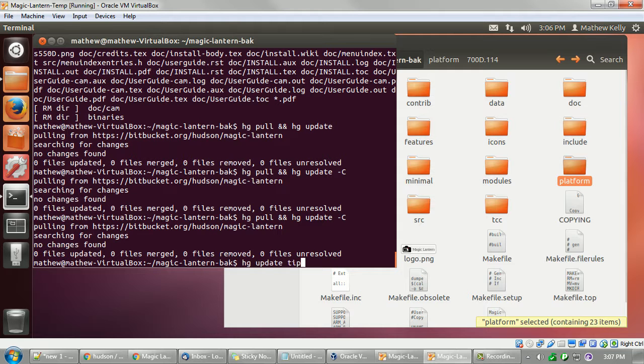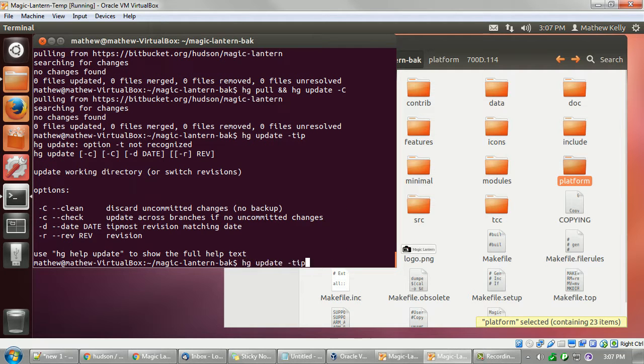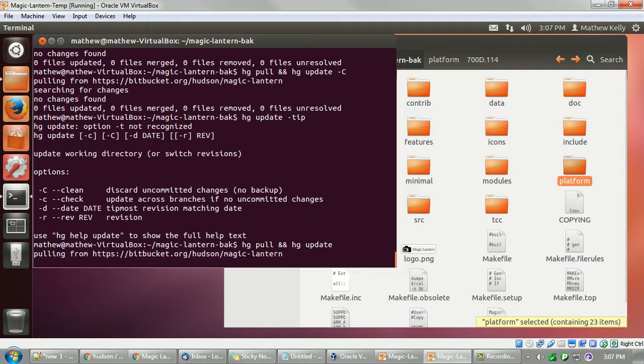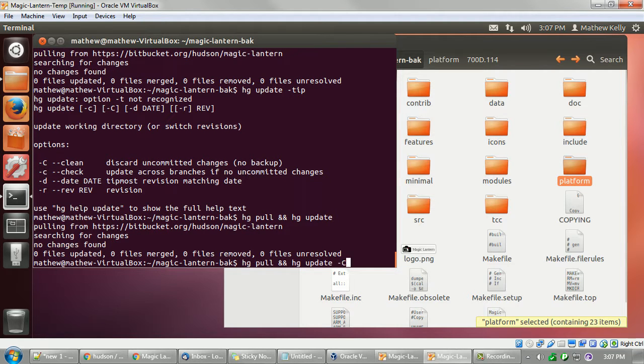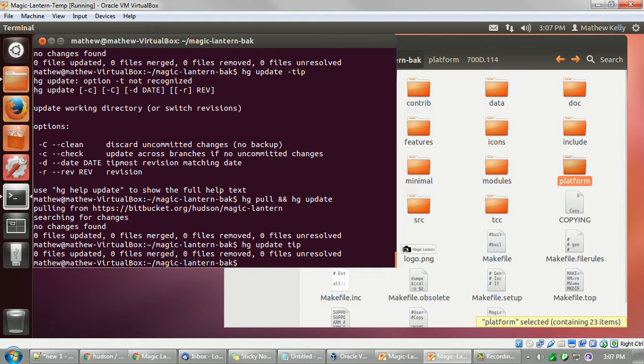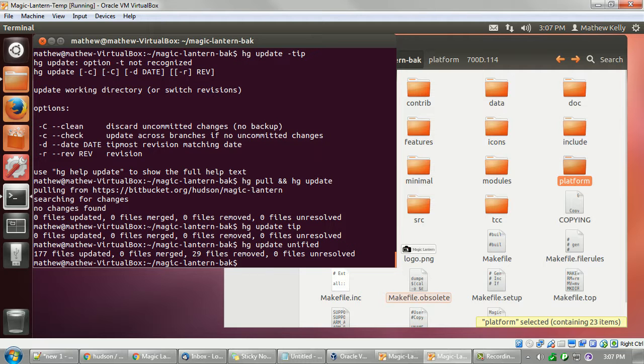Now if I did the tip, I do that every time. Update, let's do update unified. There we go. Okay, just don't do the update tip one. Just go with the unified one, just to make sure. That was the wrong step, I think.